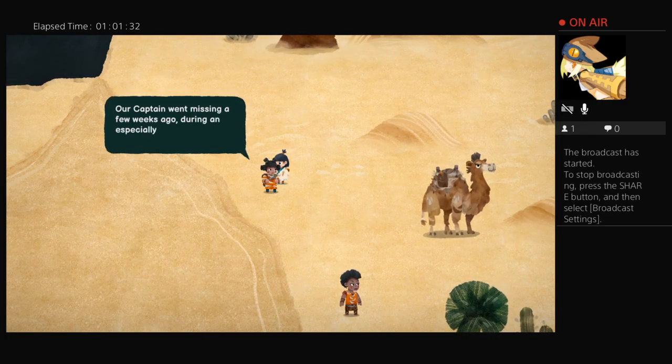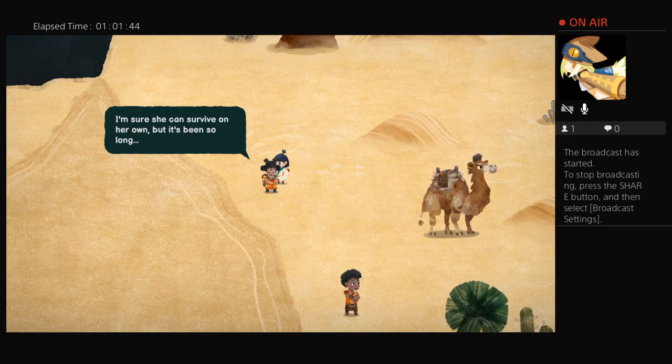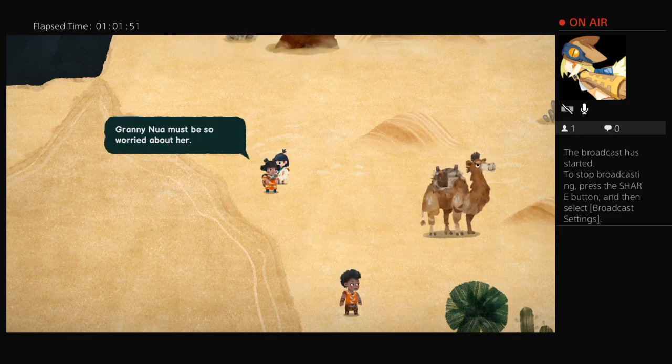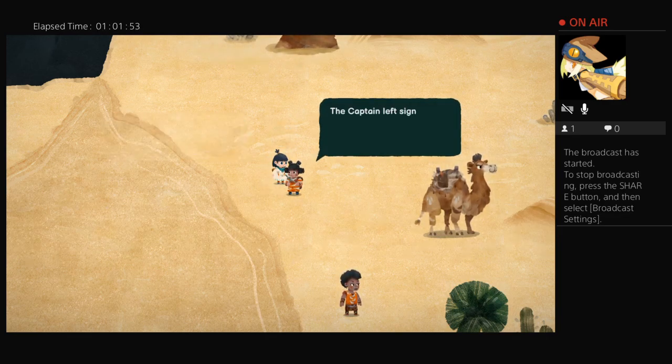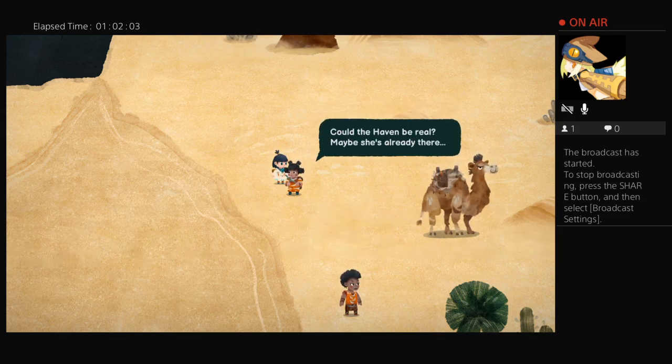Gasp! Our captain went missing a few weeks ago, during an especially strong sandstorm. She's the best water seeker we have. I'm sure she can survive on her own, but it's been so long. Granny Nua must be so worried about her. The captain left signs along the way so we could follow her, but some got swept up by the sand. Could the haven be real? Maybe she's already there.